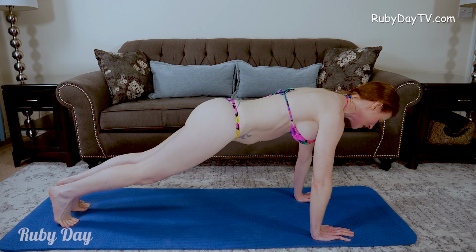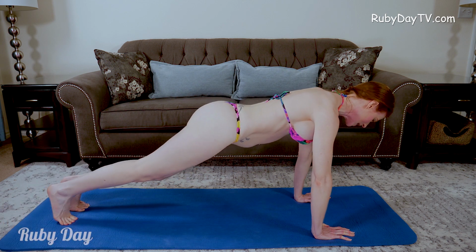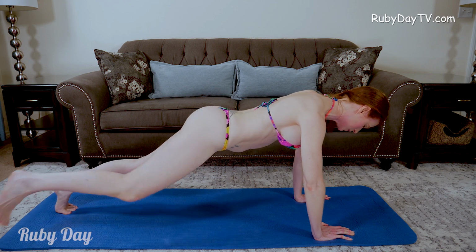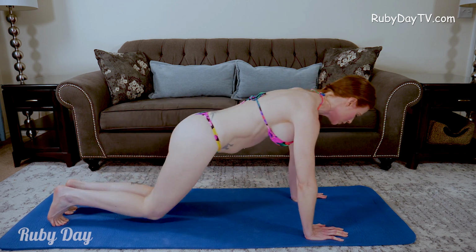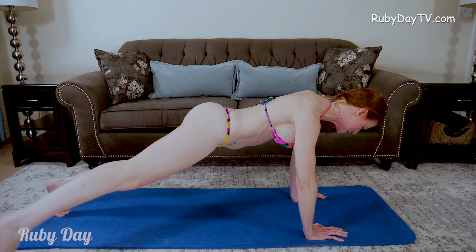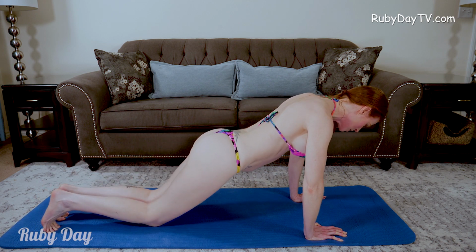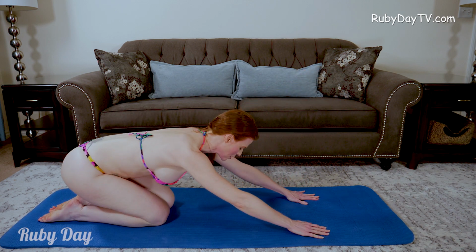All right, plank, inhale. Exhale, right toes out to the right, back to center. Now match it with your breath. You're doing amazing. Couple more rotations. Keep it up, sparkling rubies. Slowly release your knees down and come back to a child's pose.